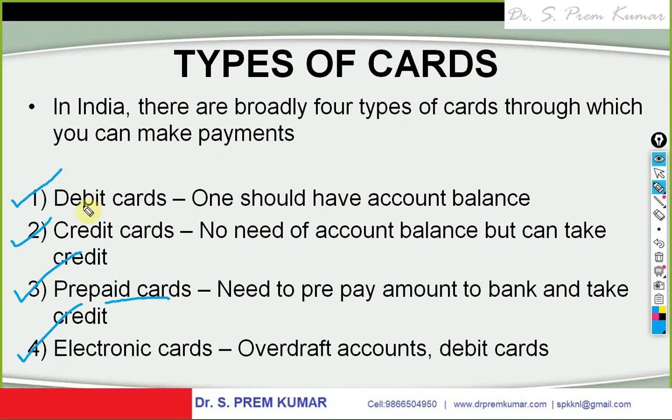Coming to the debit card, if you have 1 lakh, you can withdraw only 1 lakh. If you have 2 lakhs, you can withdraw only 2 lakhs. If you have 5 lakhs, you can withdraw only 5 lakhs. That is a debit card. Coming to the prepaid card, I already paid 1 lakh. My amount has been with you for 6 months. Now I want to purchase 1,25,000. Yes, you can purchase 1,25,000. Already 1 lakh is there in the bank. They give 25,000 extra. Prepaid card.